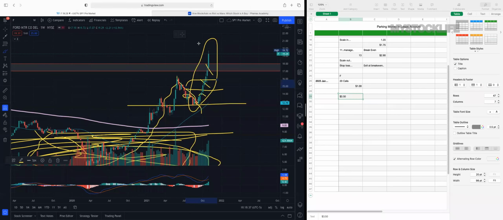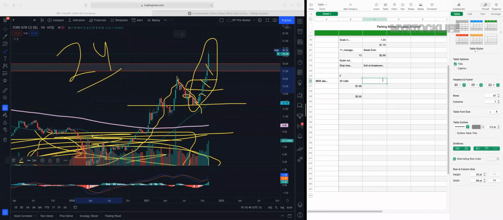How far does this go? Technically, if you zoom out, the resistance is all the way to 24 bucks. But what did I do? I'm like, you know what? I'm getting a lot of premium on these calls, $3.50. So I decided, because I looked at the $25 calls, and they were trading at $1.19 or something at that time, right? And these were trading around $3, I think, or something like that. No, these were trading at $2.40 at that time. I remember the numbers. Not $2.40, they were $2.37 because my spread cost was, yeah. So they were trading at $2.37, okay?